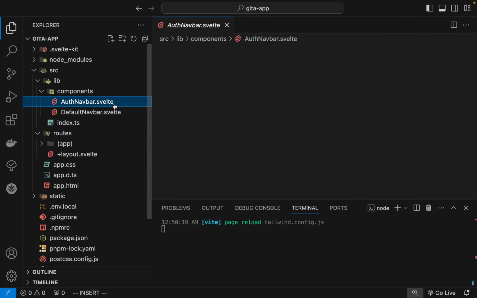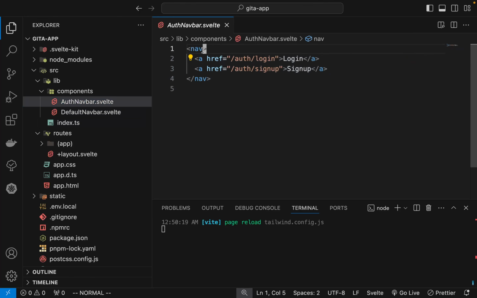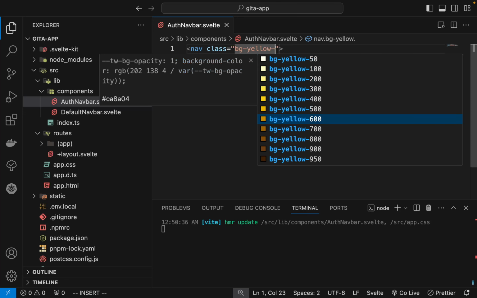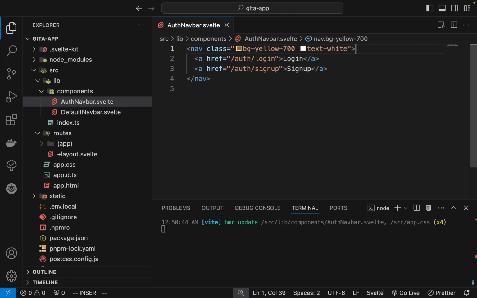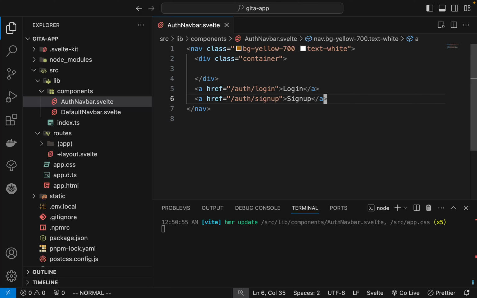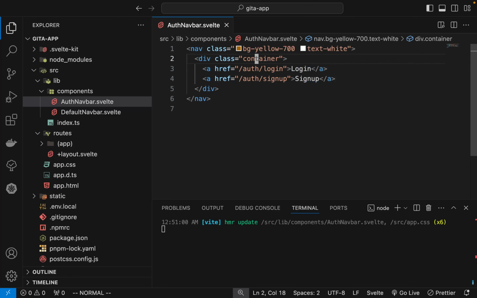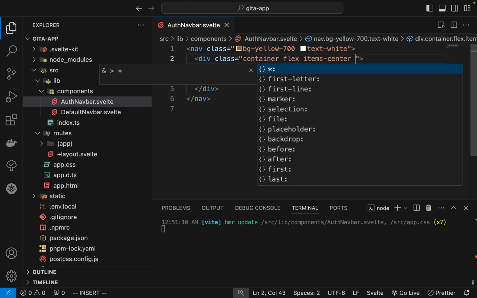Now let's come here. The same thing for this nav as well. Class bg-yellow-700, text white. I'm not focusing on the design too much. I know you guys are better designers than me. Okay. Need a little bit of flex, items-center and a height of 16.